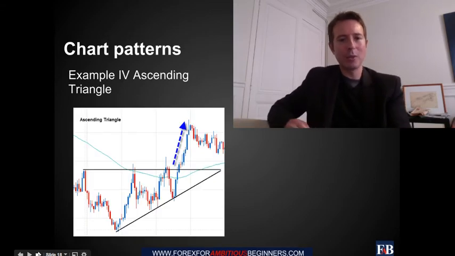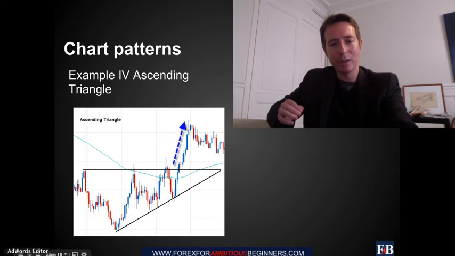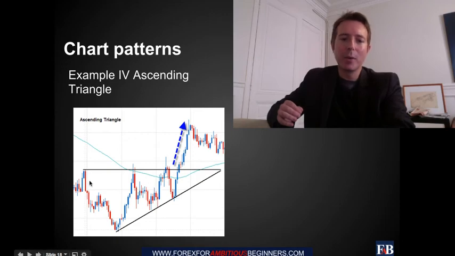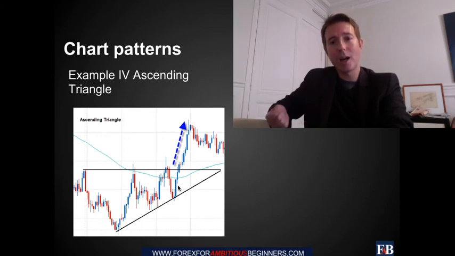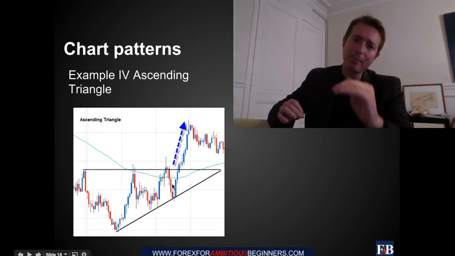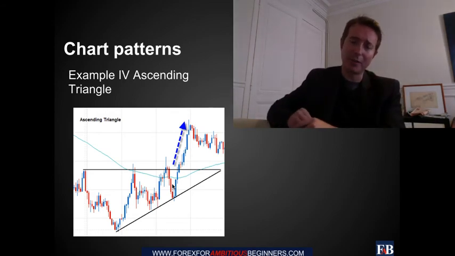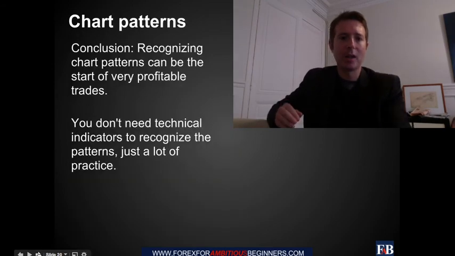This is an ascending triangle. You also have a descending triangle, of course. The ascending triangle means that the lows become higher. You have a low here, but then this low is higher. This low is even higher, whereas the resistance stays the same. Now, this is a signal that the chances of a breakout to the top, to the high end, is higher than the chance of a breakout to the bottom. This is not the same as a symmetrical triangle, because here the resistance stays the same, but the support gets higher and higher. So there are several of these chart patterns.